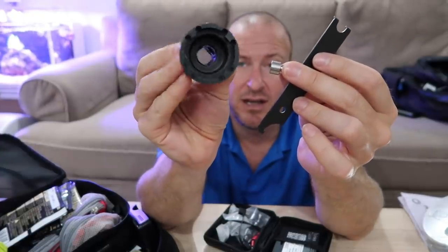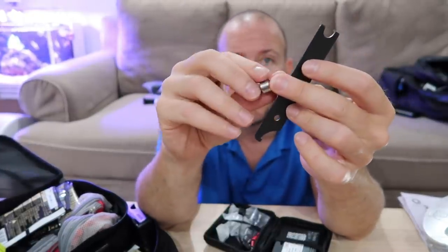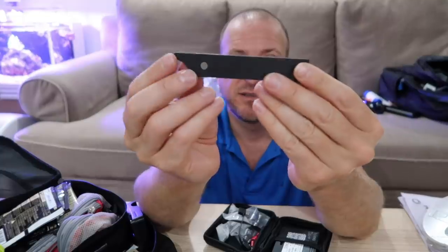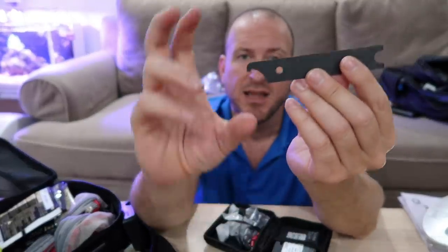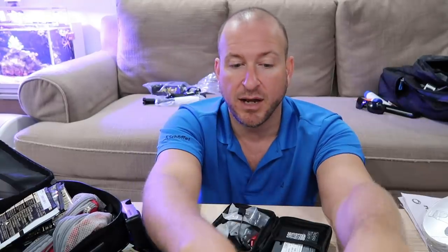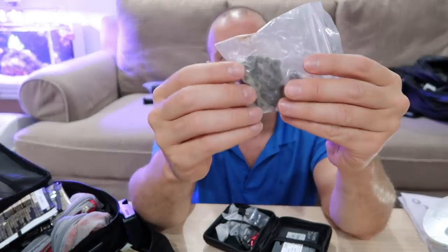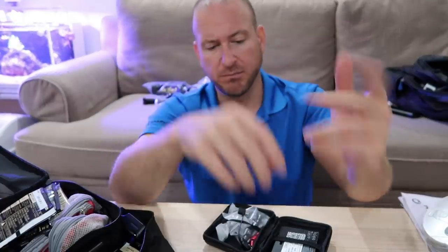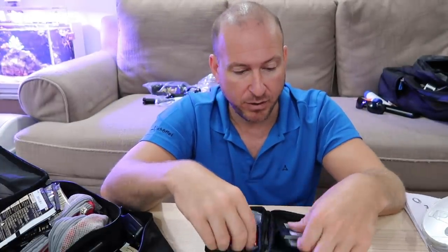There's this ratchet, and then there's this little device that allows you to pull the crank arm off. And then there's this little device that is designed to tighten the crank set together and also remove a small component at the end of that. I also have some chain links because with the new drive, I'm going to go from a 32 tooth front ring to a 60 tooth front ring for a whole bunch of amazing reasons. And so I'm going to need some extra chain. This might not even be enough chain. But we'll get all of that done when we go to the bike shop.